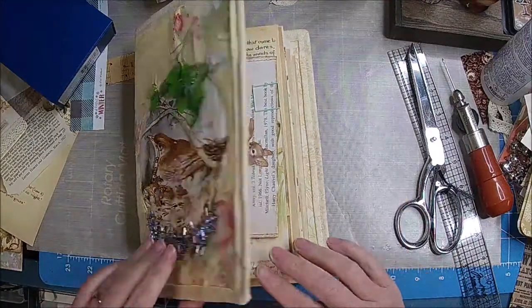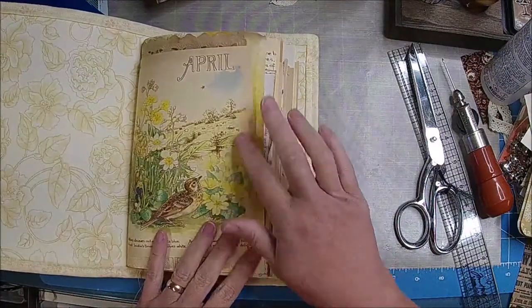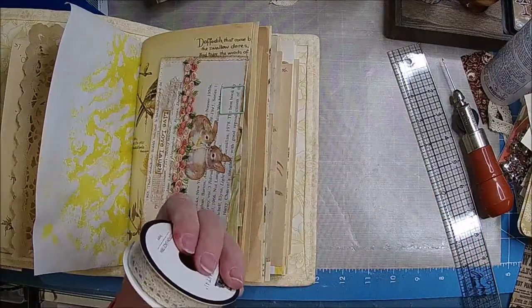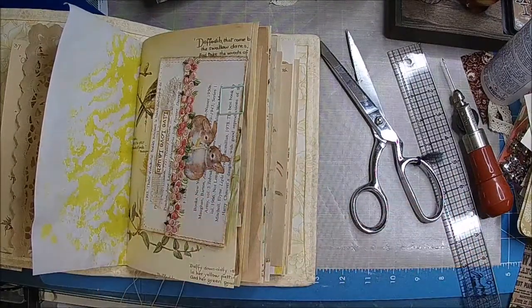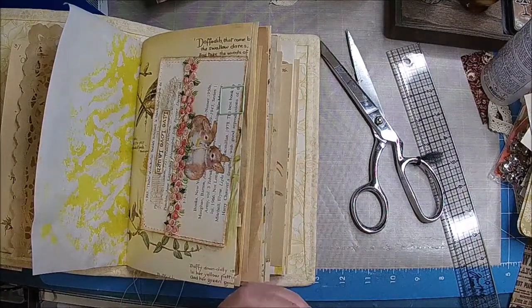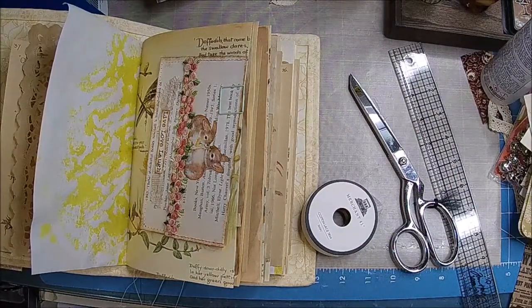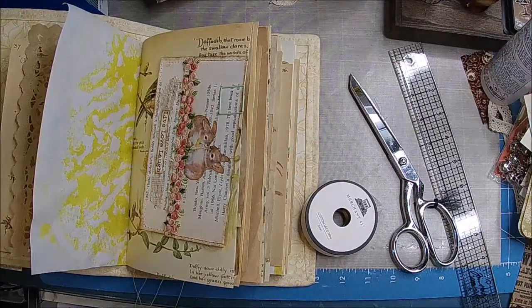Okay, so let's move along. I do want to put some lace on the edges, or at least figure out where I'm going to put them, so then I can figure out my ephemera. So I did. This is a lace from Hobby Lobby. Oh, I need to put everything in. And all the stuff I have for sewing in my signatures, I keep in a kit. That way, when I'm sewing, I just grab that and I don't have to worry about anything else. Put it all back together in there and it's ready for next time.